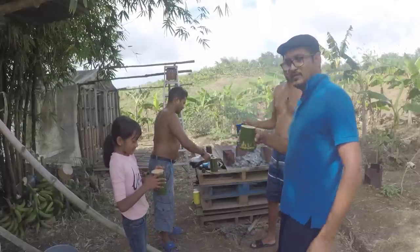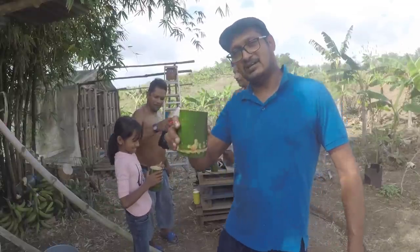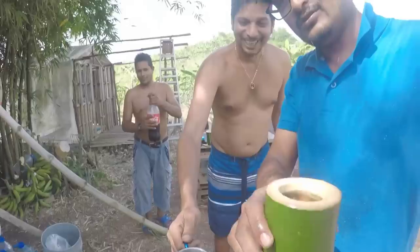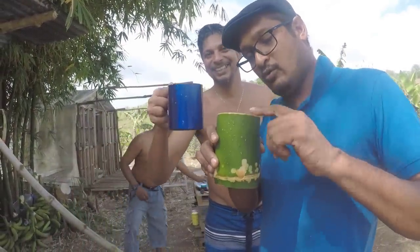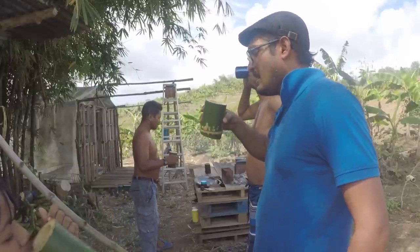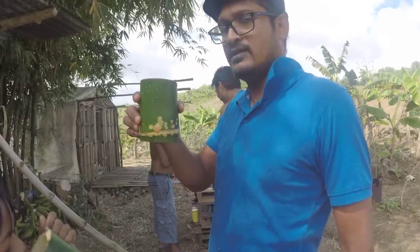Cheers. Nice. Check it out here. Your cup can change. Which one is modern? New cup versus old. Modern cup versus old school primitive cup. Who wins? Boy, it's tasting different. It tastes better than normal. We're supposed to drink some coconut water or lime juice in this cup, but we only have cokes right now.